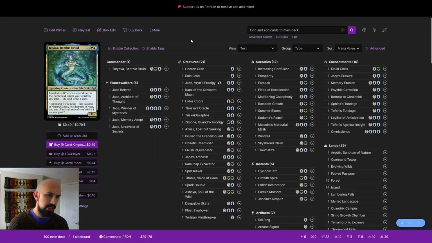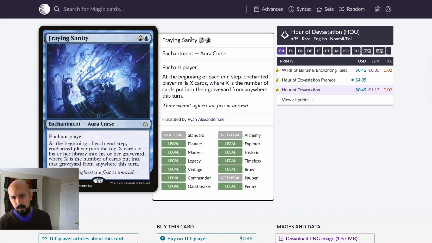So let's go into additions. Let's see what I'm talking about. Okay, more enchantments. We're starting with the enchantments because I think this is the core of the deck. Fraying Sanity only targets one opponent, but I think it's absolutely worth playing because it mills your opponents on every end step for every card that went in the graveyard each turn.